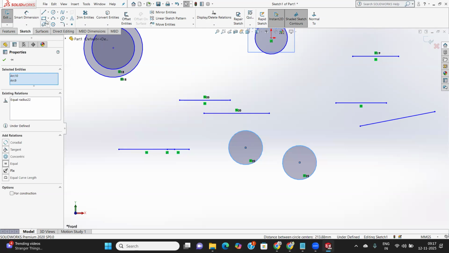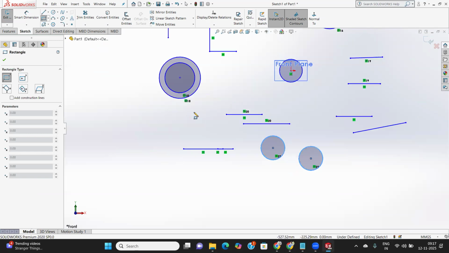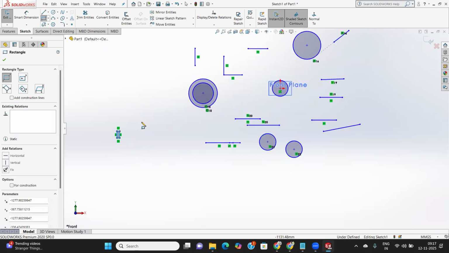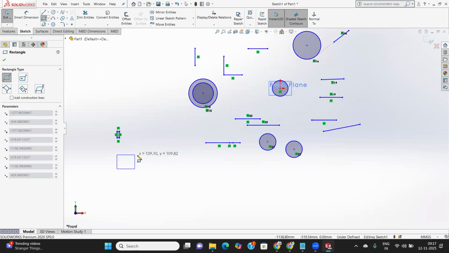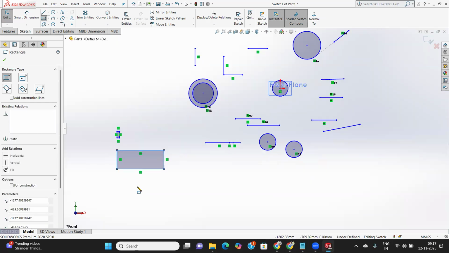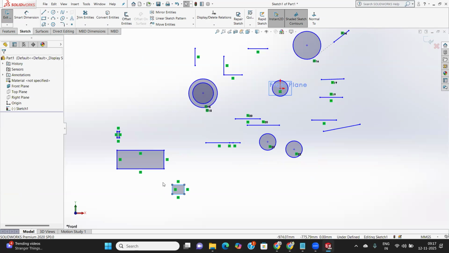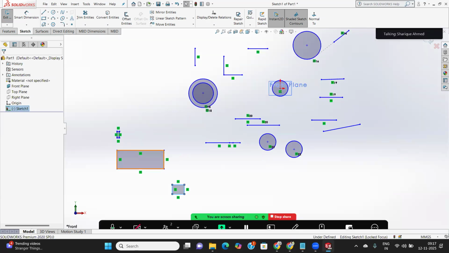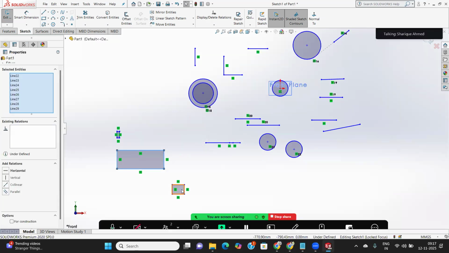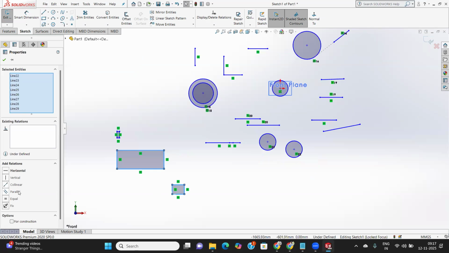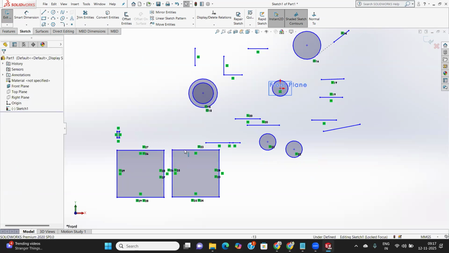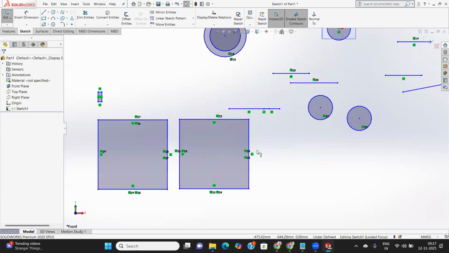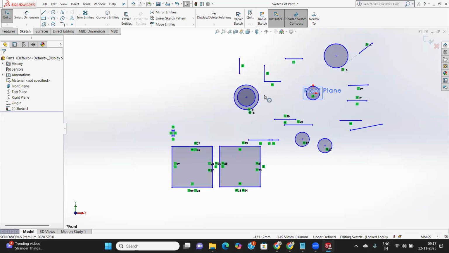One is the rectangle. Anything you want to do here, you can do by this way. You use a rectangle. My mouse is not working. This is my rectangle, and I want to make it equal, then what do you do? Select the rectangle first, and then press control, then select the multiple lines. If you click on equal, then what happens? Both are equal. Okay, then come to the next way.